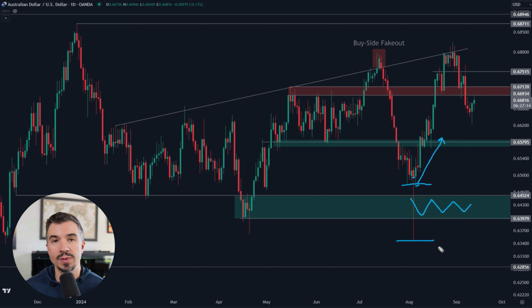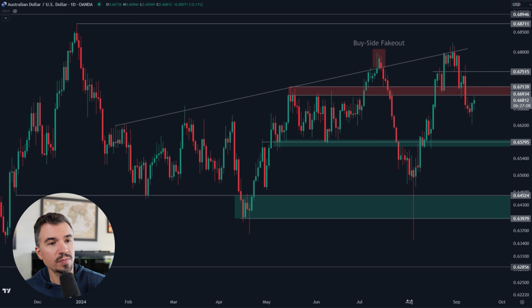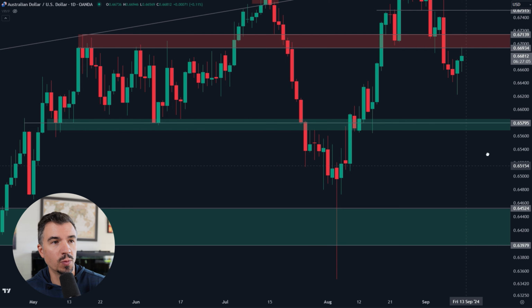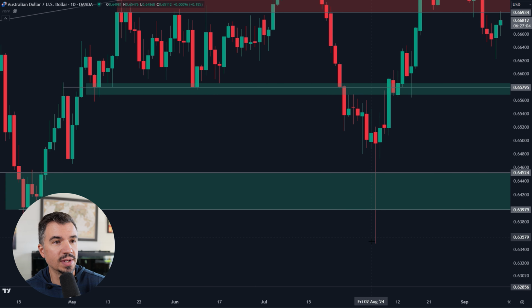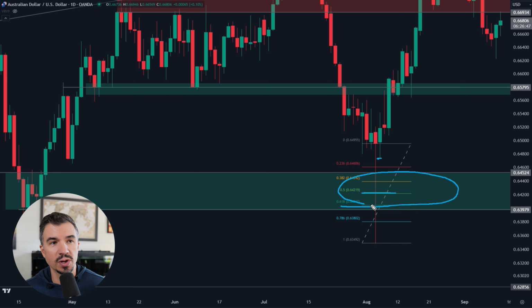And oftentimes what you see with wicks like this is that you get at least a 50% retrace. So looking here at the 50% of this wick, okay, if we take our fibs and look down here at the low, up here to the closing price, okay, so just taking the wick, you can see that the 50% comes in all the way down here, which the wick on the very next day didn't even come close to. Okay, so we have this pocket down here that could serve as a magnet.